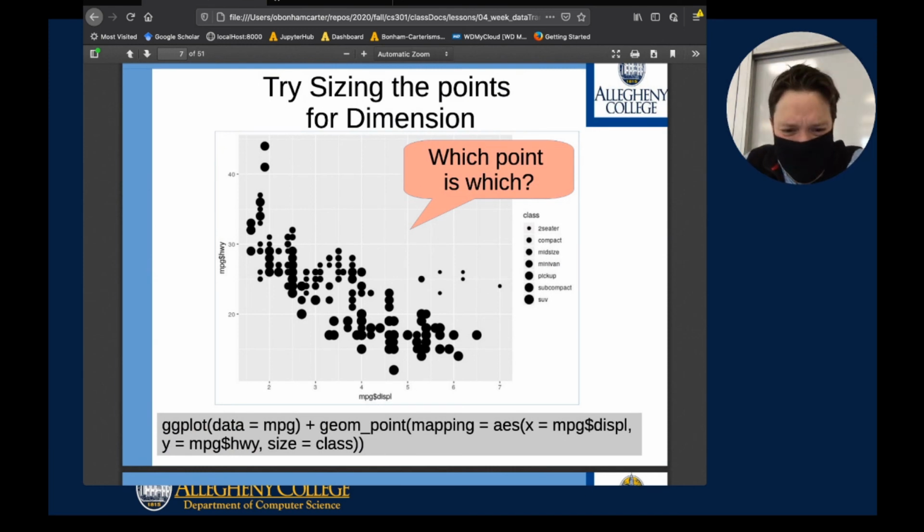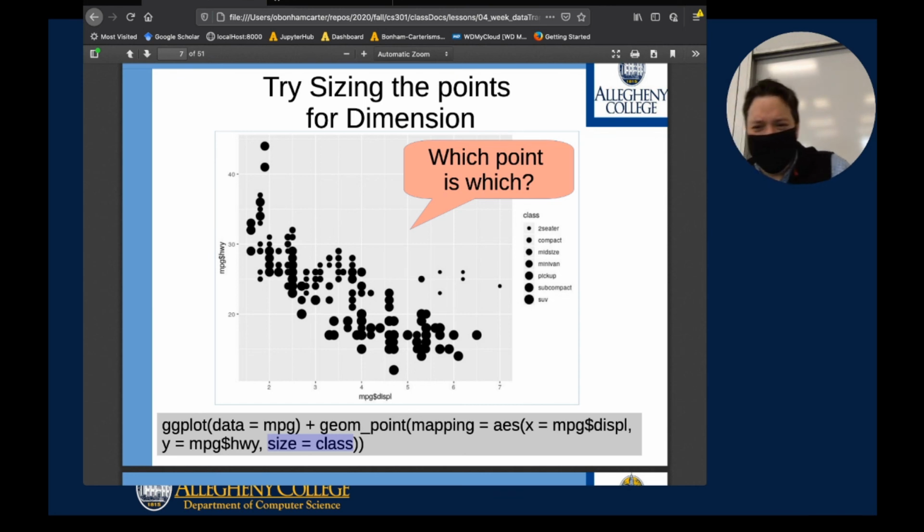And so now I have this code where I can actually add some sizing information. So my points actually become bigger according to the kind of car that they are. You can see it in my legend. I have class information. I can see the two-seaters, the compact, the midsize, the minivan, the pickup, subcompact, and the SUVs.